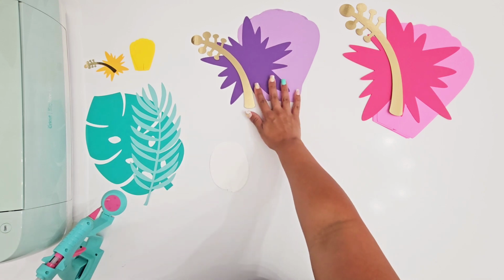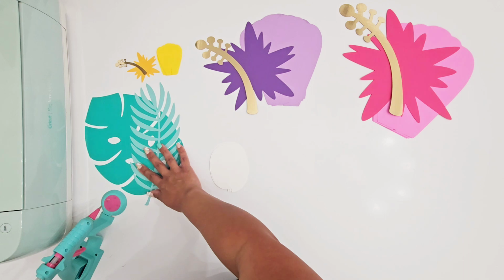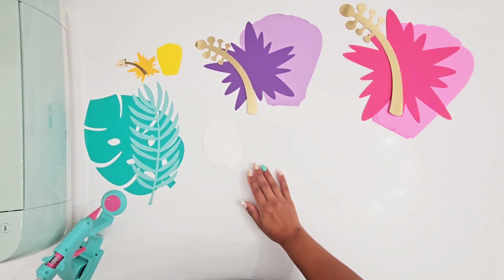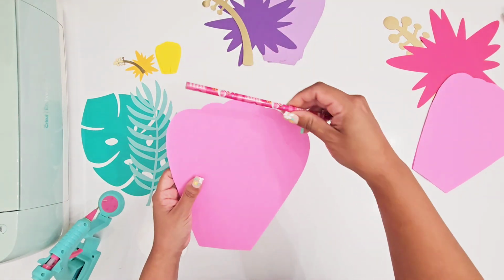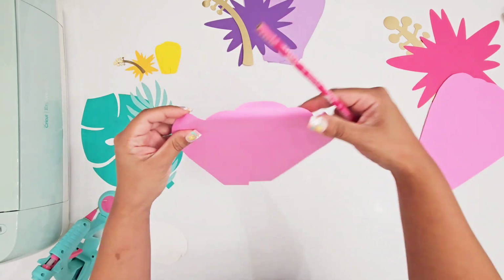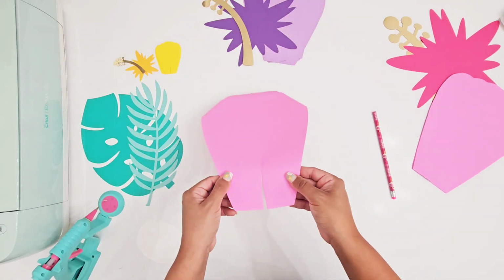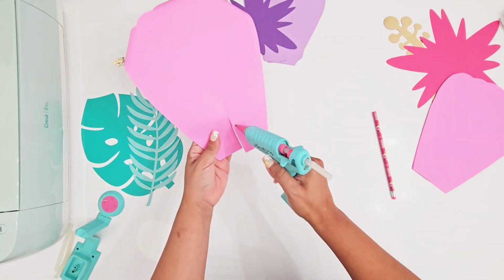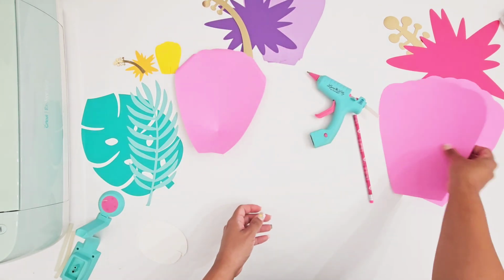And now we're going to begin to assemble all our pieces. We have 3 hibiscus flowers, we have 2 leaves, and then we have 1 plumeria. So I'm going to start with the large paper flower, and I'm just going to use a regular pencil that has smooth edges, and I'm just going to curl over the top of the petals, and then I am going to overlap the bottom to make that petal pop up. So we're going to just use our strip of hot glue and lap it over and push it together.